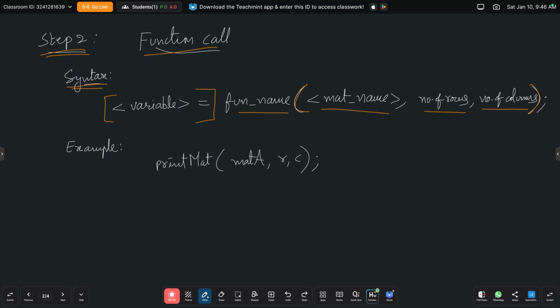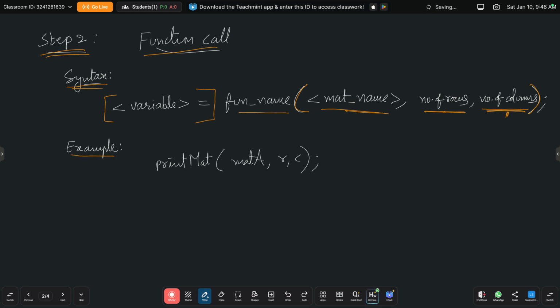Directly you have to specify the two-dimensional array name here, and then the number of rows. Whichever variable you are going to take to represent the rows, you have to specify that variable name, or directly you can specify the literal value also. Here also, same, whichever variable is going to represent the columns, you have to specify that column variable name. Otherwise you can specify the direct literal value also. Okay, if you want you can take that example.